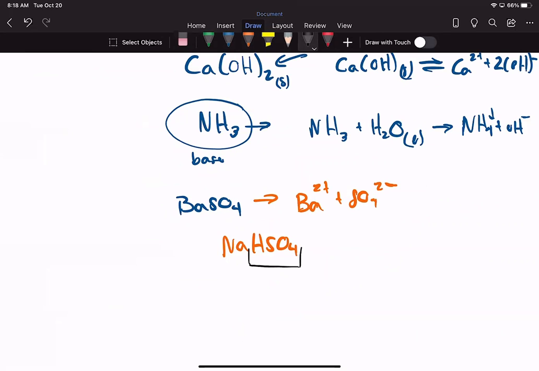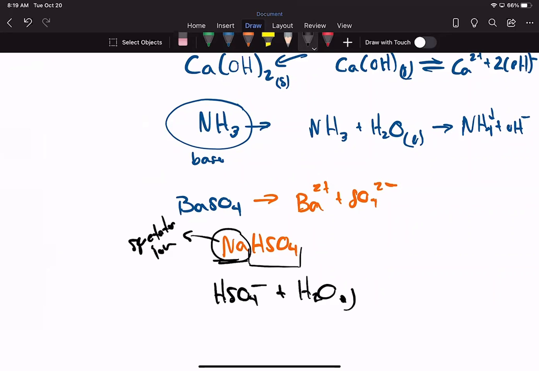Would that be an acid? That would be an acid, which means, what are we going to add to this acid here? Because we have to remember this is just a spectator ion. In a previous chapter, we've already talked about this. If you recognize this as an acid, what are we going to add to our acid for the reaction? We always simply add water. We get H3O plus. So now I have my two reactions.